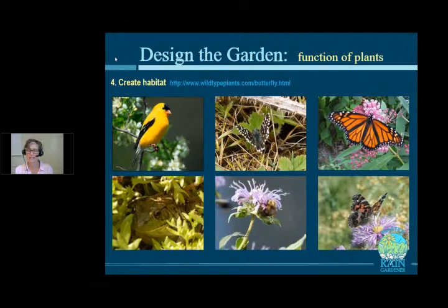The other function is creating habitat. One of the wonderful things about using natives is that you're going to be amazed who starts to show up in your garden. Even in tiny urban gardens, creatures start to figure out that you're there — little goldfinches, butterflies, bumblebees, toads. There's a really wonderful resource for this on Wild Type Plants' website, where they have a great link that tells you butterfly associations with the plants they sell — who is a host, who lays eggs on it, who eats it. Check it out if you're interested in the habitat piece.